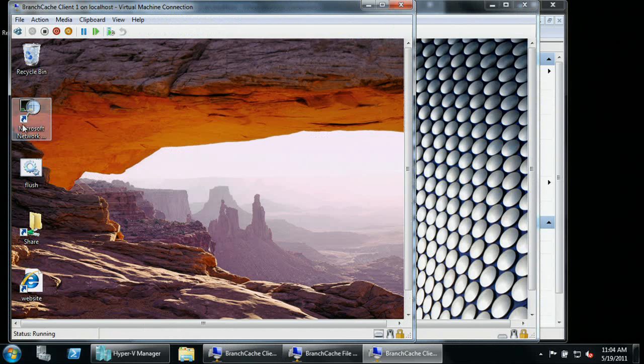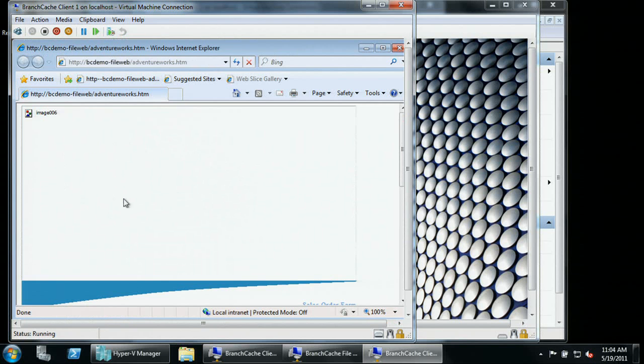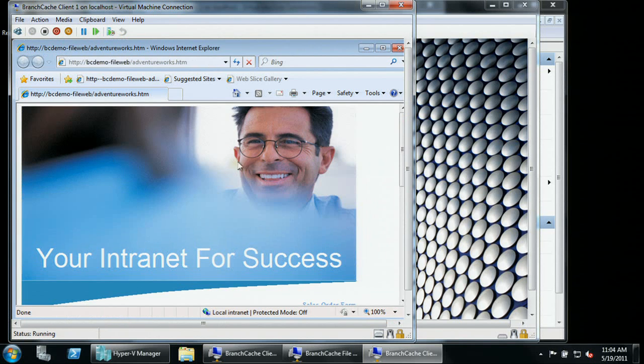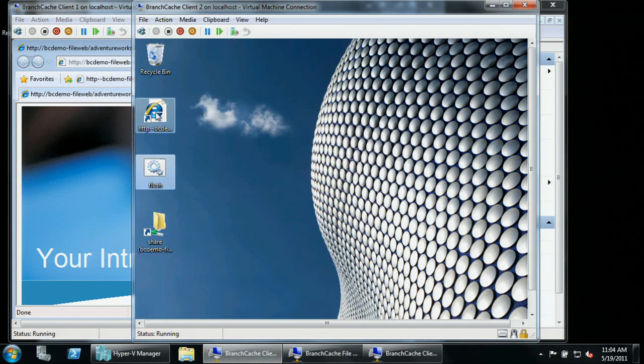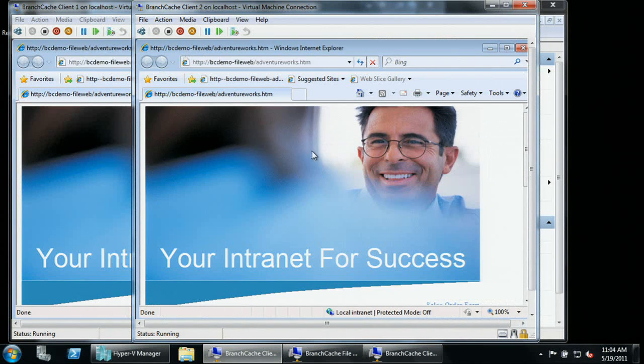So what we're going to do here on the left-hand side is come up and open a website. Look at this area here. Basically, user A is coming up, accesses the portal, and says, hey, I need to do something. So there was a little bit of a delay there. Client 2 comes up. Did you notice a little bit of a difference? It's tough to do on that image, but it was a little bit faster because client 2 now pulled that image from my cache. He actually did all those things that I just told you, the get, do you have this ID? Yes, send it to me. So that image now went over to client 2.